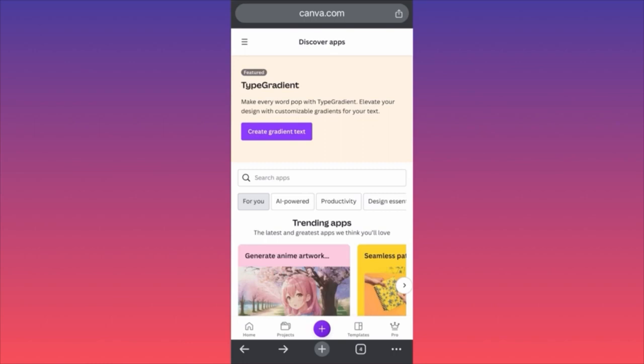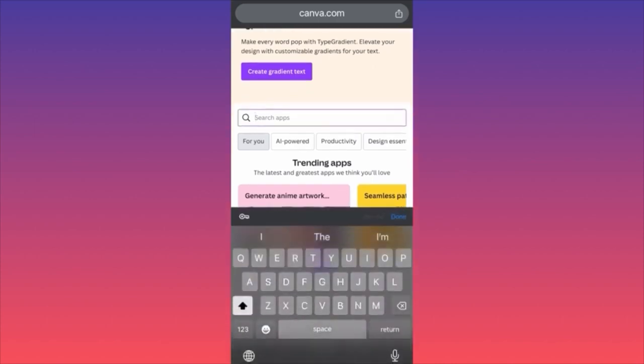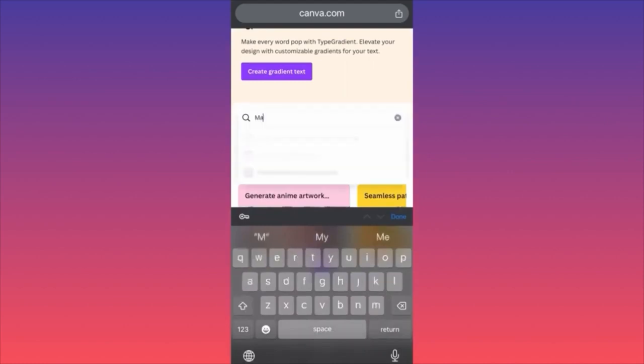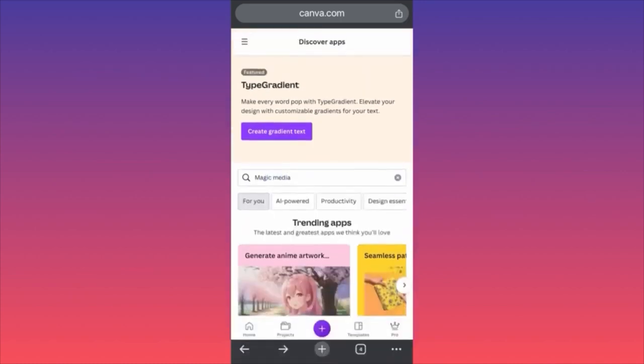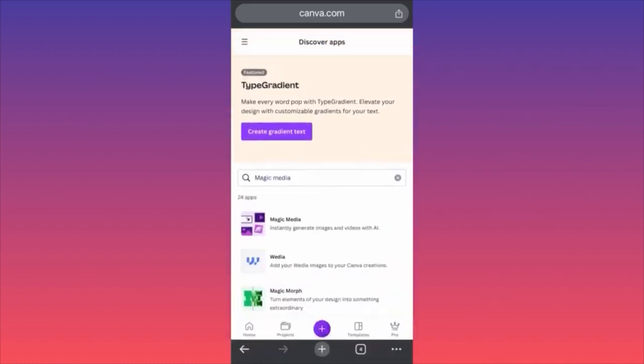When you log into your Canva, you want to come over here to Discover Apps. Click on the search bar, and in this particular video we're going to use the Magic Media app. I believe it's easier for beginners and it helps you build anything related to AI image generation.